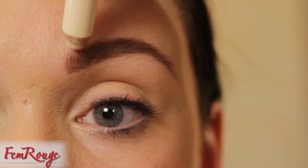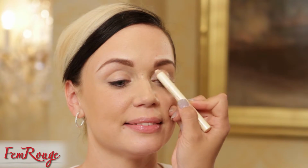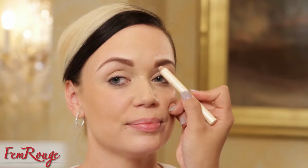What I'm gonna do, this is in a pencil form. If you were to use a concealer, you can just use a brush and brush it on. I'm just gonna draw it on, and then I'm gonna blend it out with a synthetic brush. For this look, you can use a synthetic brush over a natural hair brush. Exactly. So you just wanna follow the natural brow, and basically outline it. It looks a little bit silly now, but once I blend it in, you'll see what I mean.